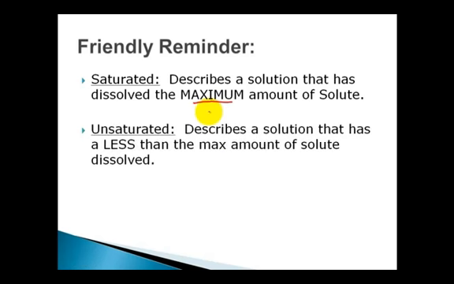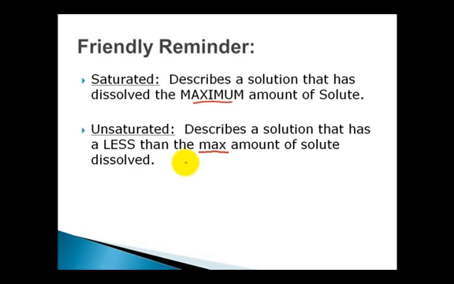Now on the other side, you're going to see a solution that is unsaturated. That's the point at which you can actually continue to dissolve more of that substance. You have not reached the maximum dissolving point yet. When you're making that iced tea, a good way to look at it would be to say, I can continue to dissolve more sugar into my iced tea mix. Your solution is not saturated yet. You are unsaturated.